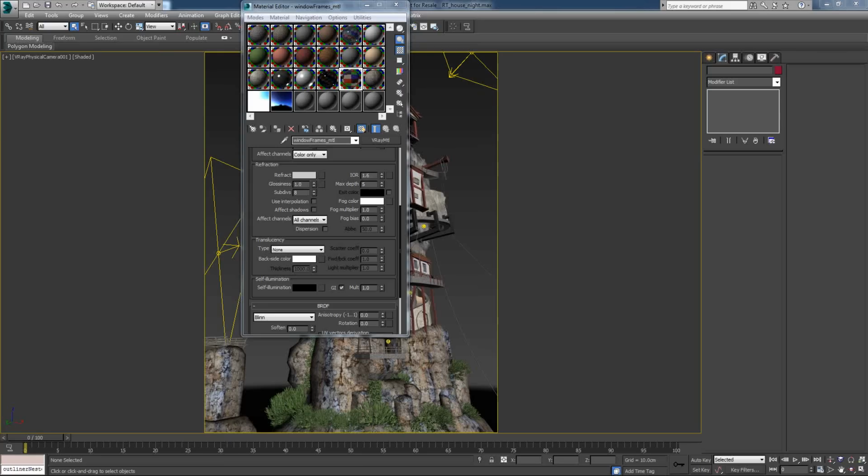And here is another question, last I hope. Does the lens effect bloom glare still work behind glass? Yes, it's based on intensity of the pixels. So if they're bright enough and your glass is not obstructing, I mean, if you have glass with fog color and the light is still bright behind this glass, you will get lens effects.